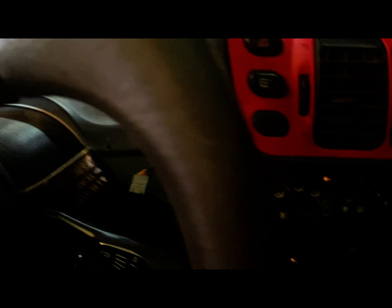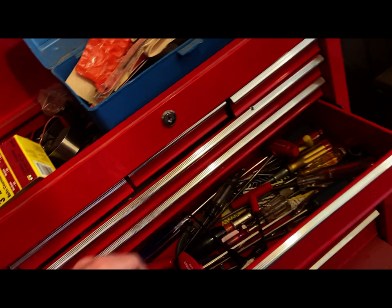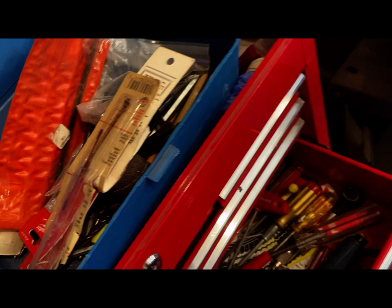And I need a different screwdriver for that one. I had one in here somewhere. I thought I did. No, doesn't look like it. All right, and we're going for another screwdriver. I'm gonna have to borrow one from this other toolbox. Okay, should be a short one in here somewhere. Yeah, that'll do. Okay.